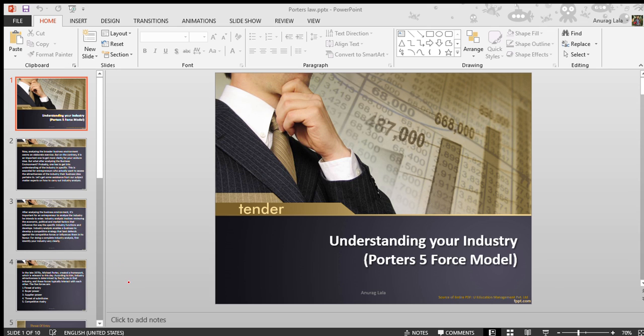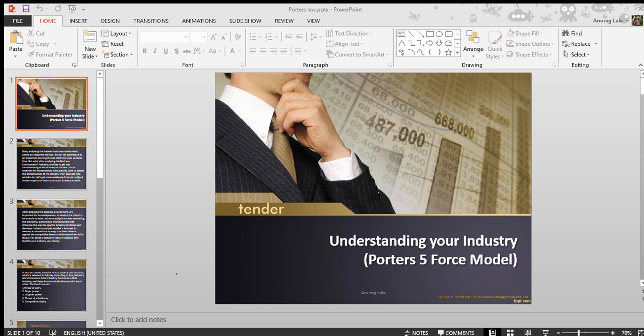Then it is L, which means legal environment. The legal matters which can affect a business. For example, for baby milk products, it is compulsory for a company to write that mother's milk is best for the baby. So it is L, which means legal. Then it is E, which means economical. All the economic decisions that may affect businesses, like the introduction of GST, come in the economic decision.